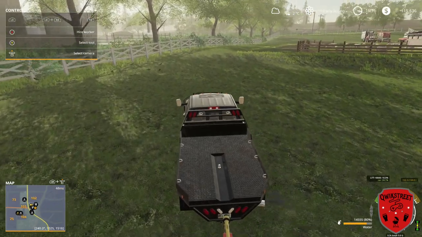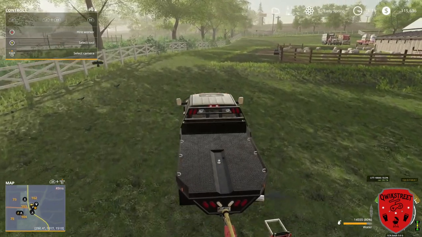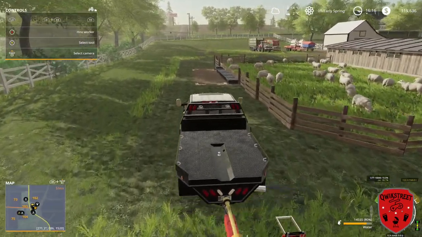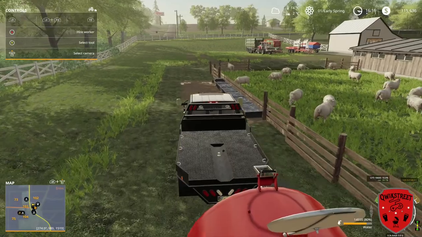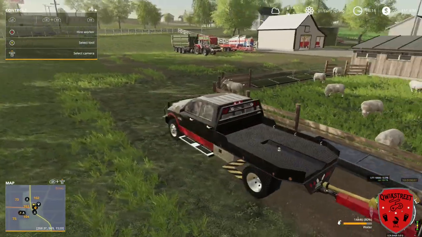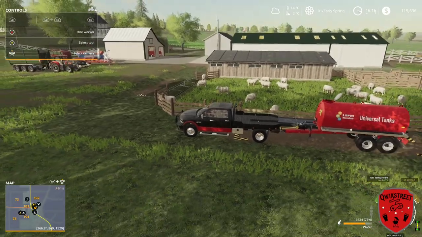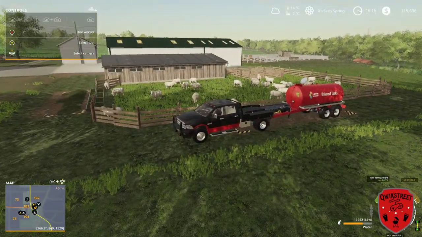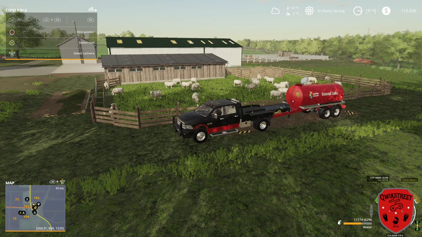And also starting off here, we're definitely going to have to get this swapped out. This tiny little watering tank is only 17,000 liters. This is not going to fly. It's going to be okay for day one. We'll dump off what we have here for the sheep, but we're going to have to pick up the larger tanker, which is 50,000 liters. It's the largest water tanker currently here for FSN.